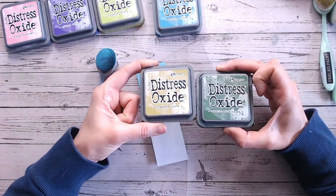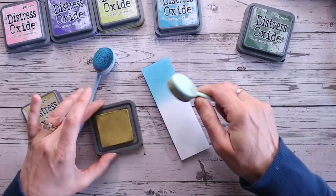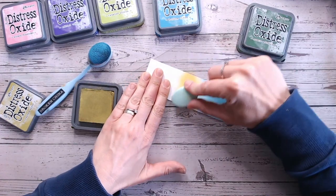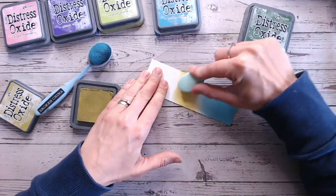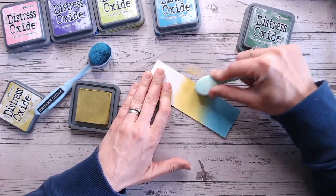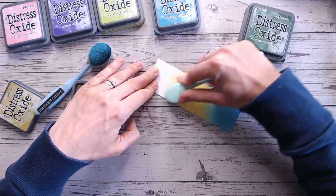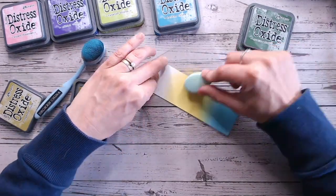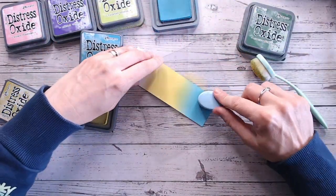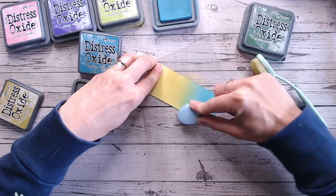I'm going to go into Crushed Olive. I want to make my way into green and I thought that lovely yellowy green in the middle would look beautiful. It is just like an olive — that's the best way to describe it, an olive green. Because this is a C, it won't be too long before Crushed Olive has its own video. I really like the way the blue and the green go into each other. So there's Crushed Olive, bringing that up a bit higher than where the next colour is going to go so we can get that blend. I'm also going to come back to Broken China and bring this up a bit more. We're already getting a green because Crushed Olive really does have more of a yellow base.